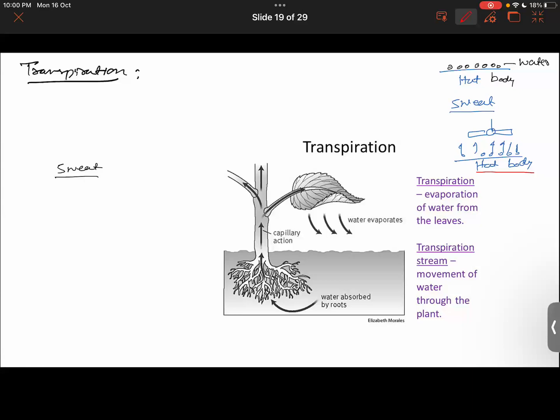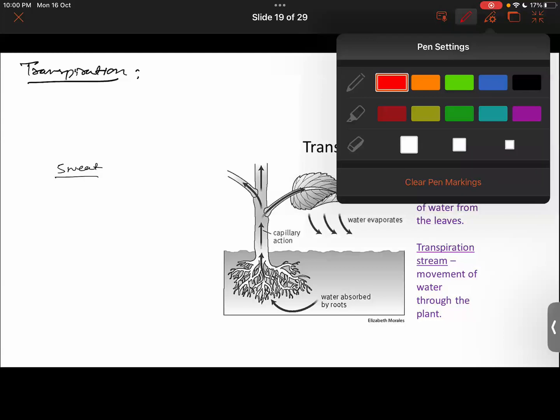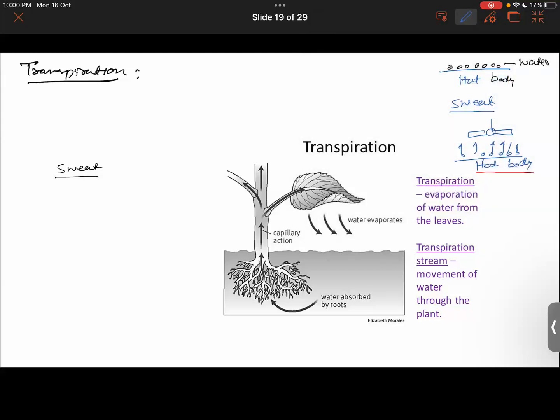Yes, basically, whatever water is being given to the roots of the plant, that water will go up the shoot system, and from the shoot system, that water will be evaporating now. Thereby, it will help the plants to maintain its body temperature. Just like we humans have a normal body temperature, in the same manner, plants also require a suitable range of temperature in order to be alive. Getting it?